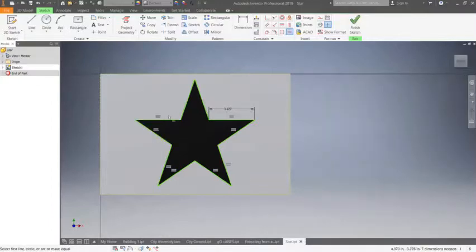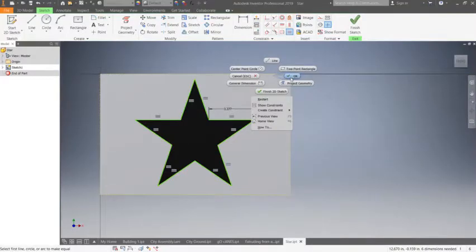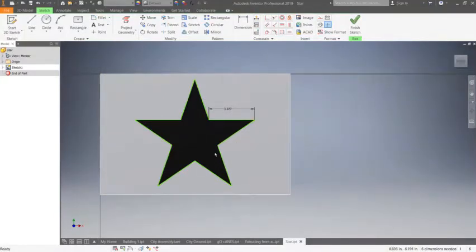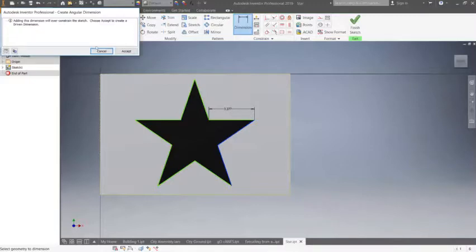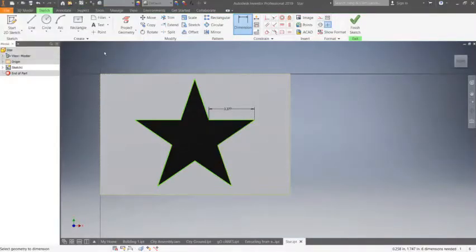So we could do a lot of things to this to verify that it will indeed be able to be changed in the future. I'm going to leave that up to you all to do. And because we did all the equal lines, it actually is not going to allow me to put an angle dimension in there. So pretty cool. I guess that's all you actually need in here.